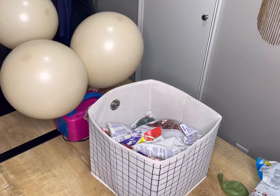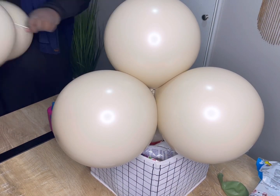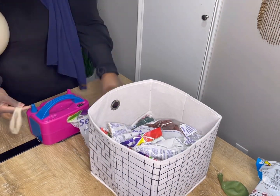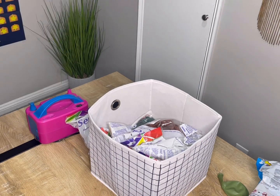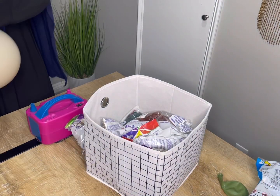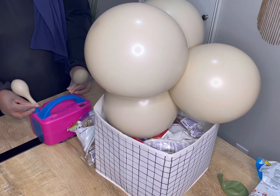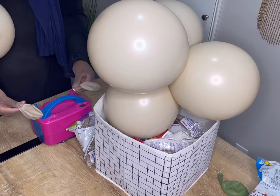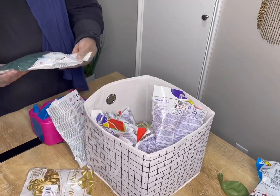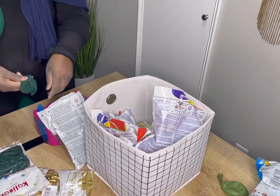And to make the clusters, I'm making quads of 4, and after I make another quad of 4, I'm twisting those 2 quads together to make a cluster of 8 balloons. So you make a duplex, 2 duplexes is a quad, and 2 quads is a cluster of 8 balloons. Once I have that, I will be tying those clusters together to make longer clusters so I can get that full length of 20 balloons.